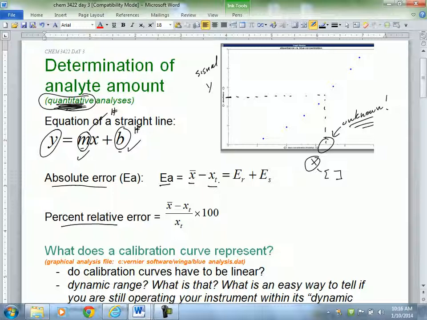But you don't get the exact right answer because there must be some error, right? Assuming you did everything right, that error could either be an R-type error or an S-type error. You sum up these two errors. What are the two types of error? Kevin, what are the two types of error? It starts with an R and it starts with an S. Random error and systematic error.